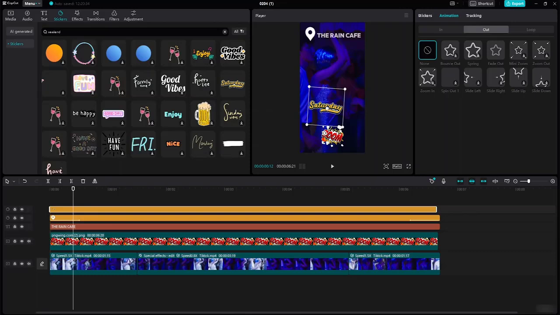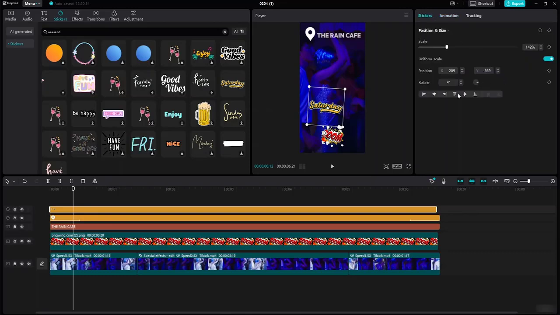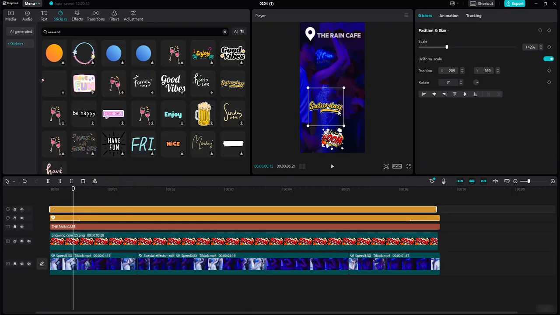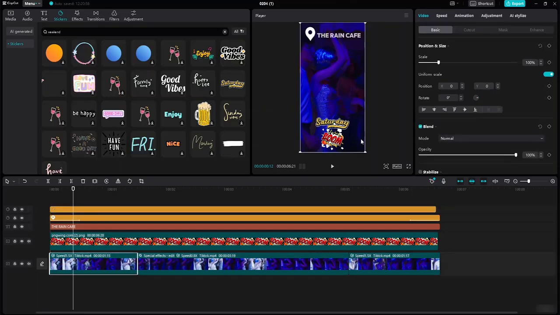Okay, so now if you want to select this one, go to stickers option, and from here now let's go with 0%. Okay, so now I do have this thing at 0%, and from here as well I do have this particular thing at 0% over here, or like 0 degrees. So I can come here and maybe I can just basically put things quite over here on the screen, down over here as well. Okay, so I do have two stickers.